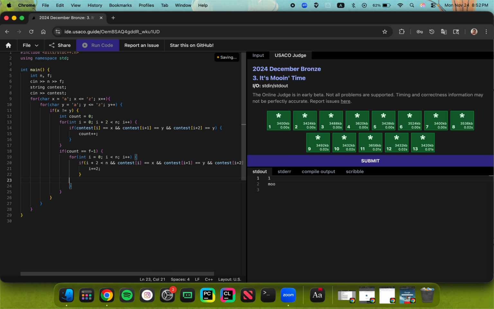And otherwise we want to check if it is part of something. So let's start from the beginning.